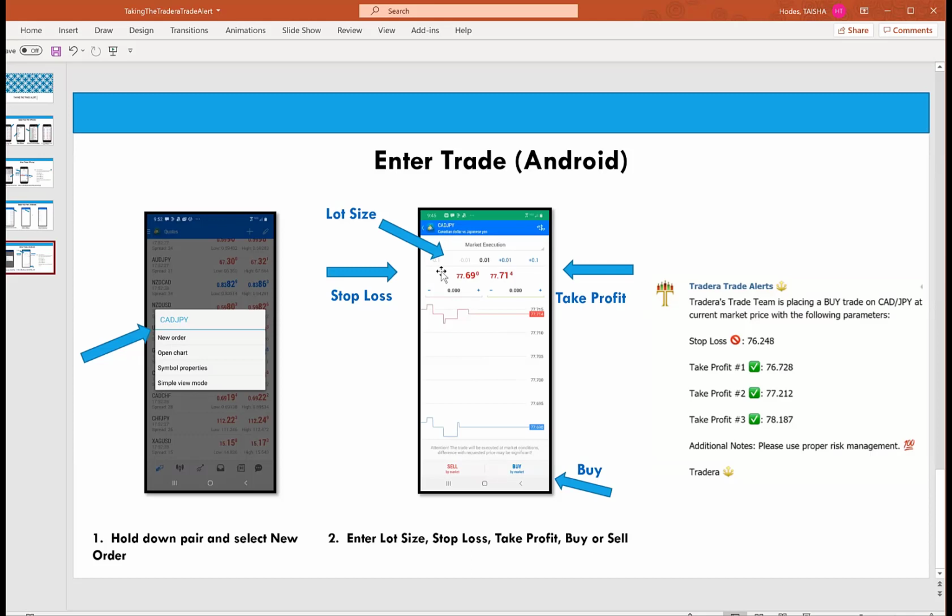Derek, I was taking them as soon as they give them the trade alert, and I was doing very well. But then if I take them during the day, I say, whoa, it's the stop loss and the price is almost like past the stop loss. So I don't know how to adjust it.